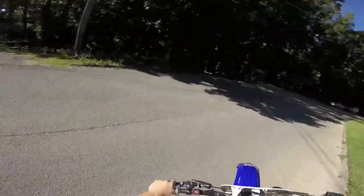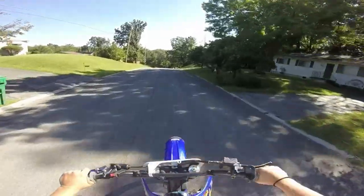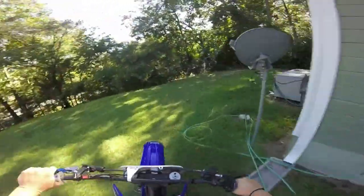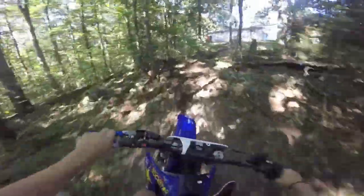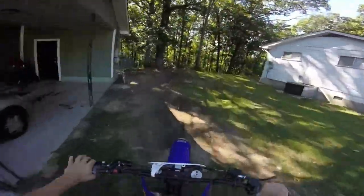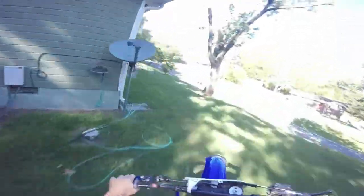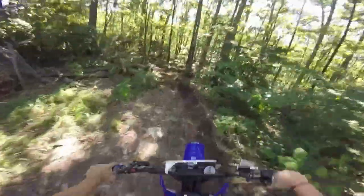There's some people on the phone up here, so I'm gonna turn around. I don't wanna bother them. Cut those trees out coming out right there, I can also open it up there too. But it's hard to get through there because these handlebars are so wide.